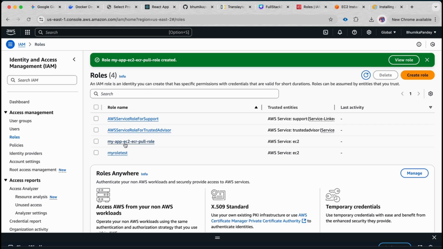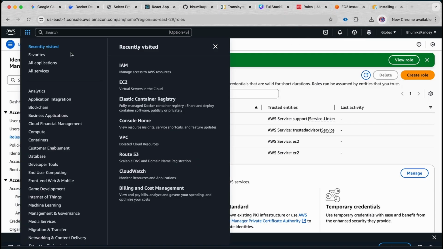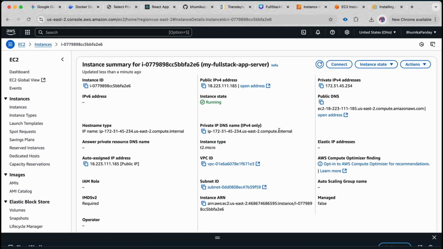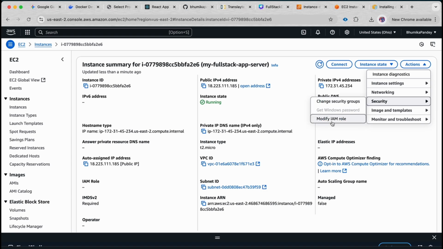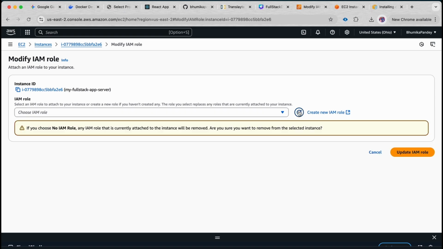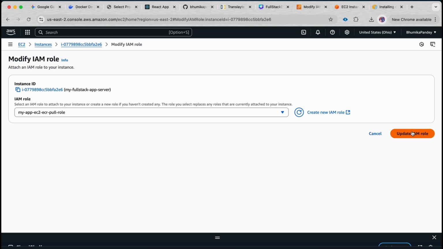Now we have to attach this IAM role to our EC2 instance. Okay, so we'll go back to EC2, and then let's go to instances, and this is the one where we want to attach it. And here under actions we should have something called security. So under security, modify IAM role. Okay, and here we will select the role that we have just created. So here in IAM role, we'll refresh this once, and this is the one that we created, right? So I'm going to select this role and then update IAM role.